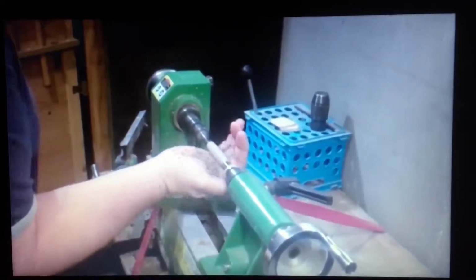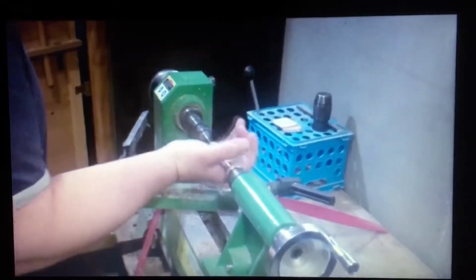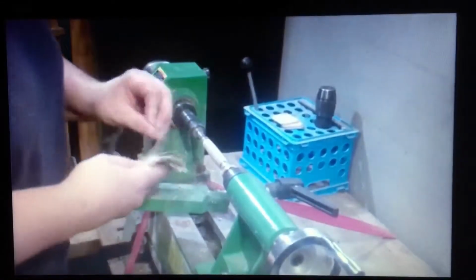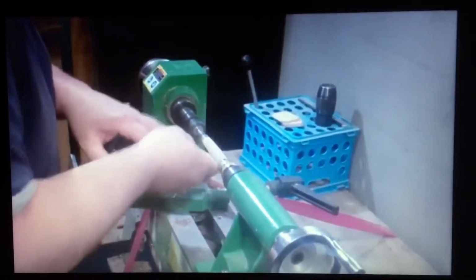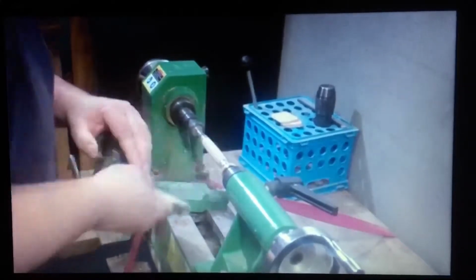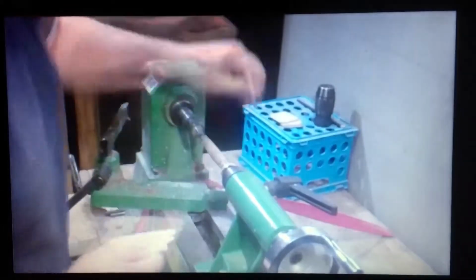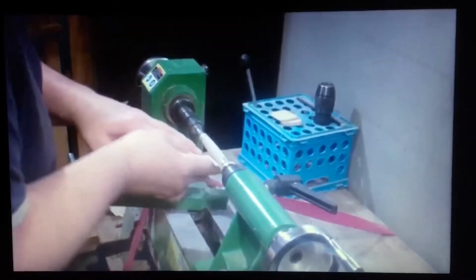And then we'll give it a little burnishing here. I dry sanded the piece, started with 300 and went to 600. It really doesn't take a lot of sanding, about less than a minute for every grit size.